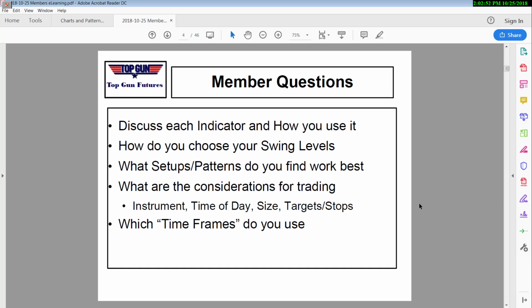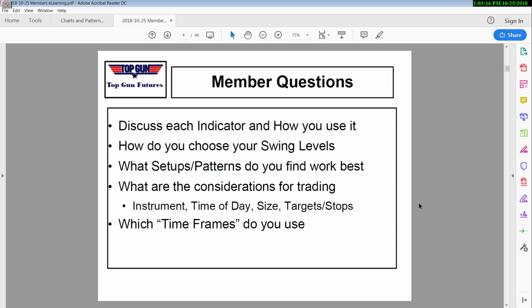Okay. How do you choose swing levels? That's one thing that I do here. It really started big in day trading on the futures, but it also applies to, and I didn't really realize that it was swing levels, but now we've done futures, you know, it does apply to day trading as well in the stocks.